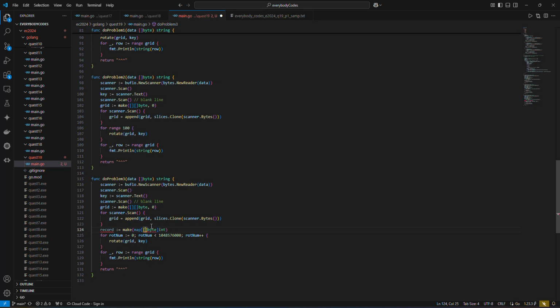So I'm going to say md5 dot size, byte to int, and then, yeah, okay.